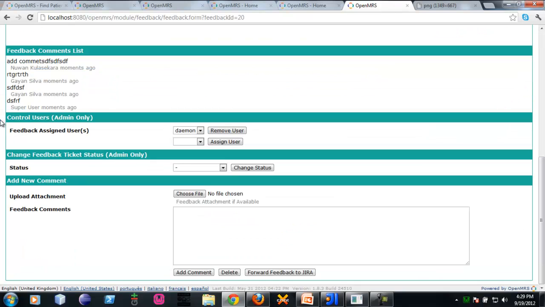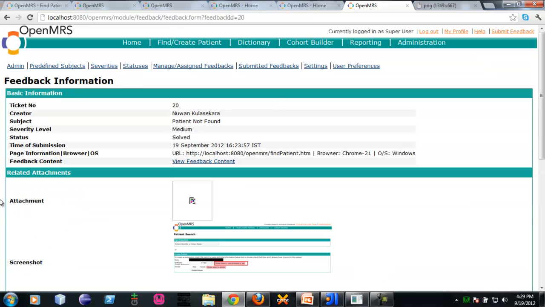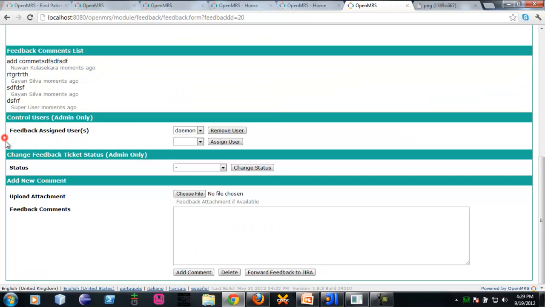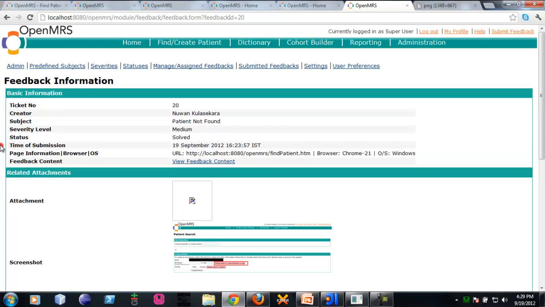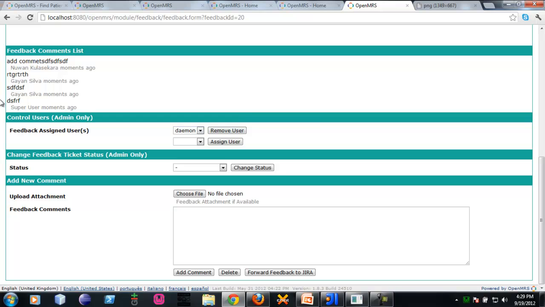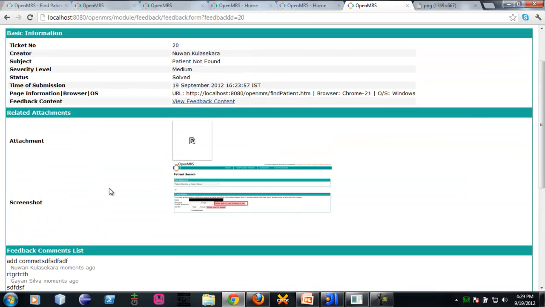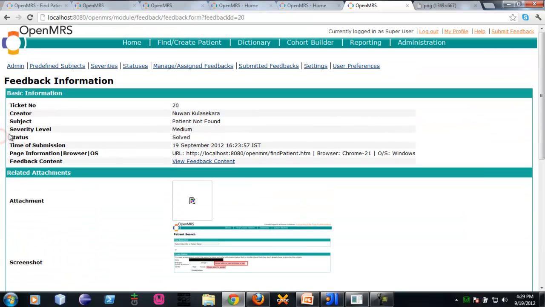So likewise, the feedback administrator has super privileges in this module. Admin can assign users and status, as we said. Yes, that's all about admin.